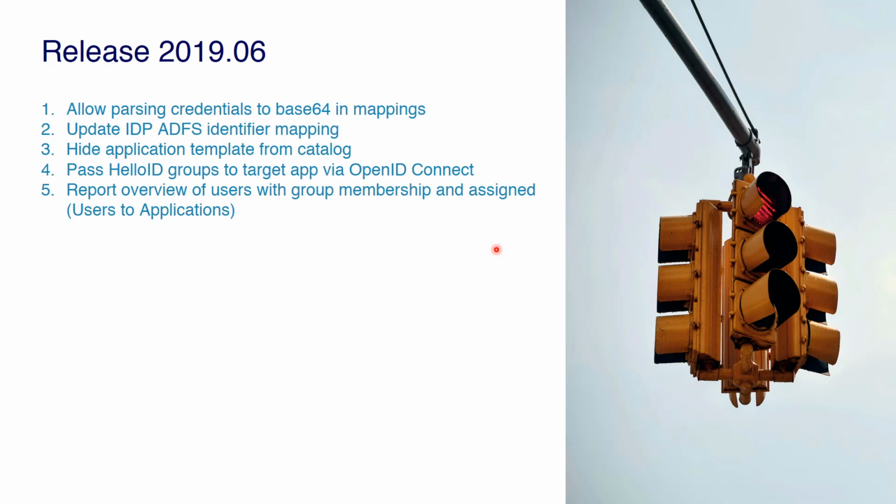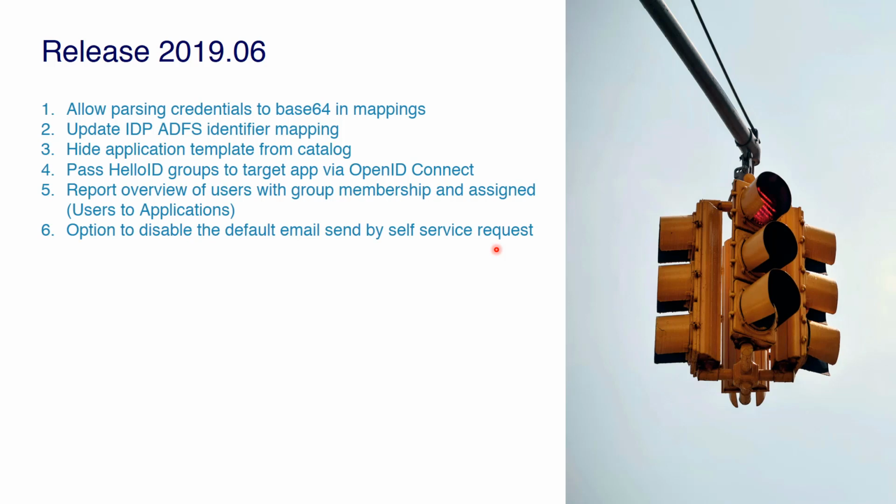We have also added some reports. Some customers were asking for this: you can find which users get which application via which groups. These reports help you trace the relationship from users to groups to applications, because SSO applications are tied to a group, and then you like to see that relationship. I will show you that report in the demo.